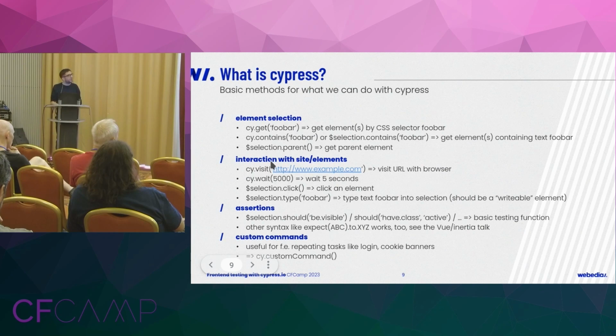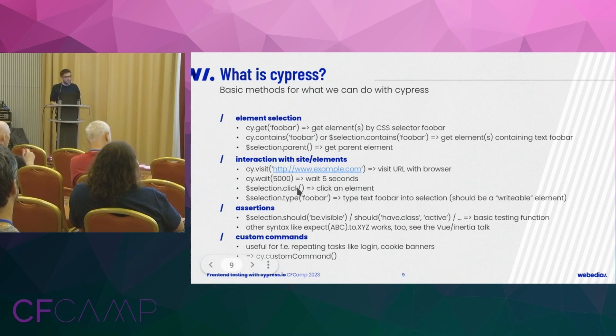The next category is interaction with the site and the elements of the site. For example, as you have seen, we can visit a page with the visit method. We can also wait for a specified amount of time, which can be useful if stuff keeps loading and you need it to be finished before you test further.